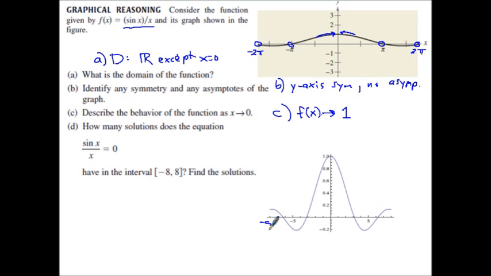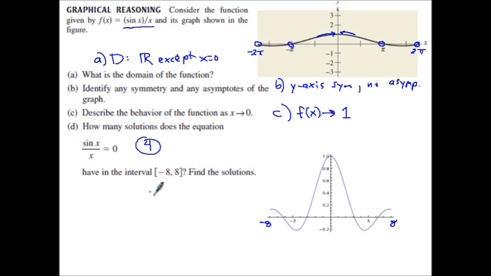Again, if you're good, this probably isn't a necessary step, because if you notice, we cross at pi, and then we cross at 2 pi, so the next one should be around 3 pi, which is definitely more than 8. But anyway, just to verify that, graph this thing. Notice once we get to -8, we still haven't curved back down to hit the x-axis again on either side. So basically, that means we've got 4 solutions.